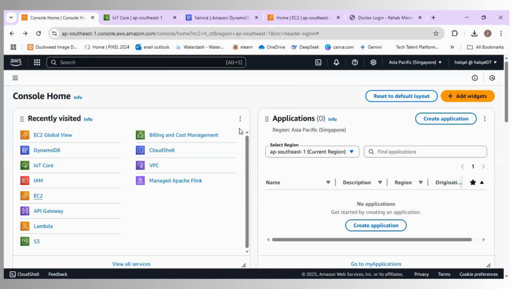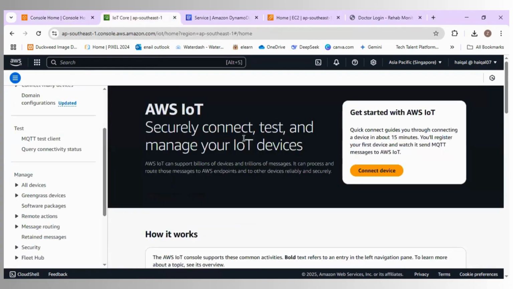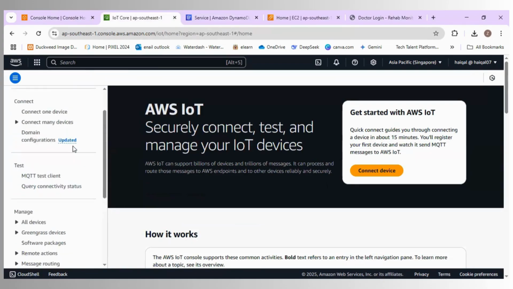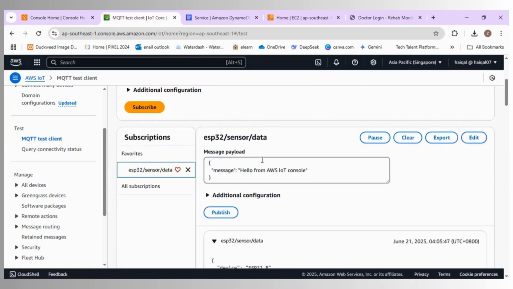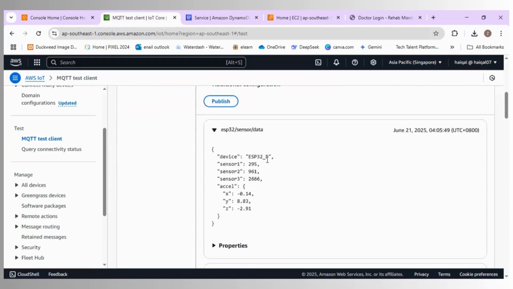So now let's move to the cloud module, for which this project uses Amazon Web Services cloud, and there are several services being used. And the first one is AWS IoT Core, which is used to collect all the data from both ESP32A and ESP32B. And right here, as you can see, both data from ESP32A and ESP32B have been successfully transmitted to the cloud by using the MQTT protocol.